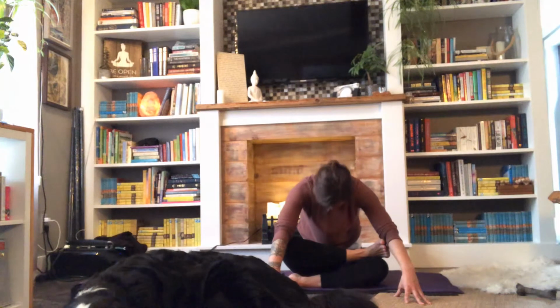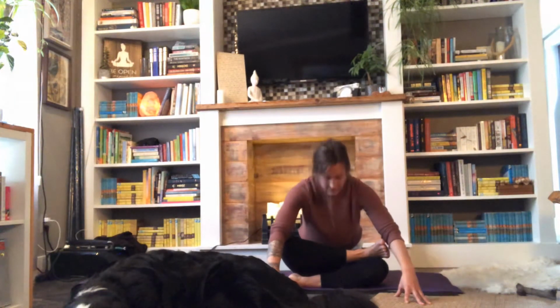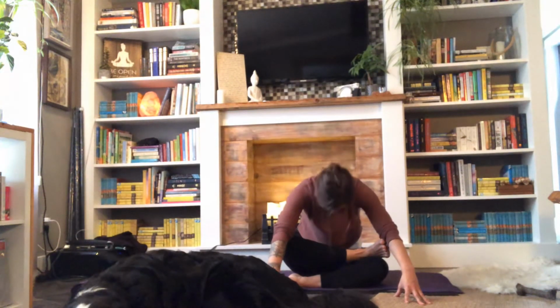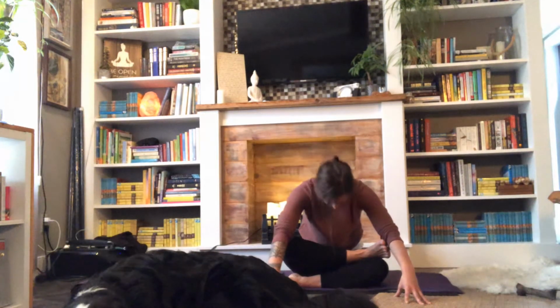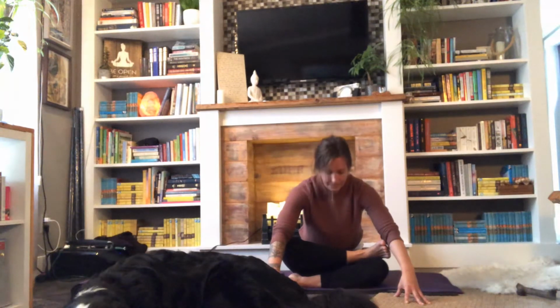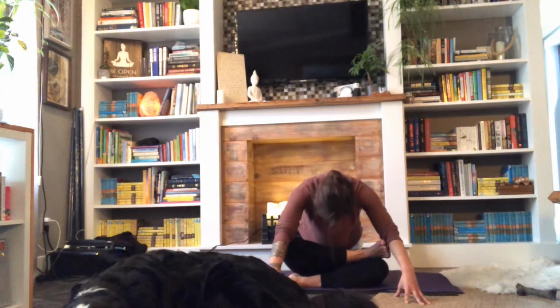So on the inhale, you'll just gently reach the heart forward. And exhale, draw the belly button in, tuck the chin. Inhale, reach the heart forward. Exhale, round the spine. So if you want to do that, just move with your own breath here. Just taking the time, really breathing into the hips here. And try and release any of that gripping or tension in the body.